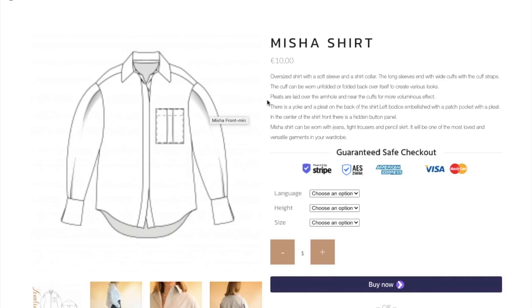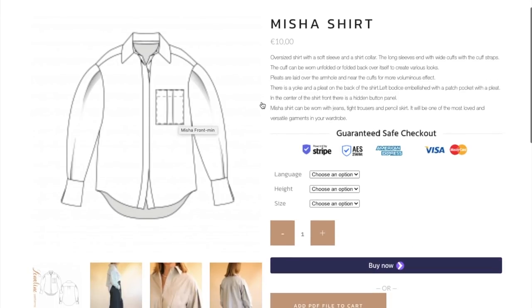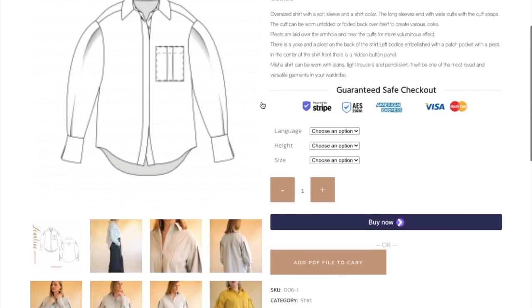There is a yoke and pleat on the back of the shirt, like a traditional button-down shirt would have. Left bodice embellishment with a patch pocket with a pleat here. In the center of the shirt front, there is a hidden button placket. Misha can be worn with jeans, tight trousers, and pencil skirt. It will be one of the most loved and versatile garments in your wardrobe.